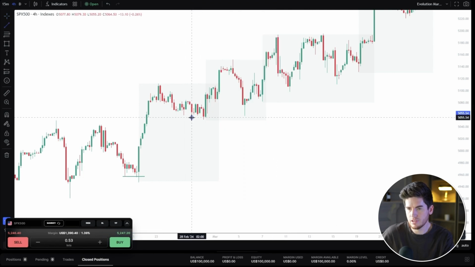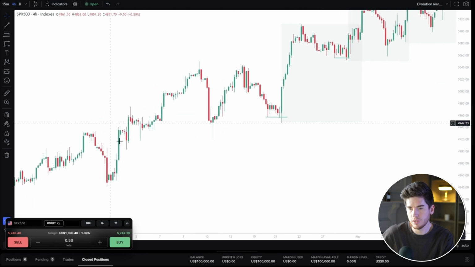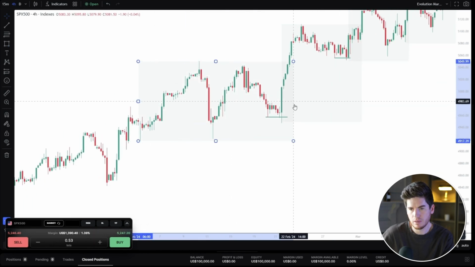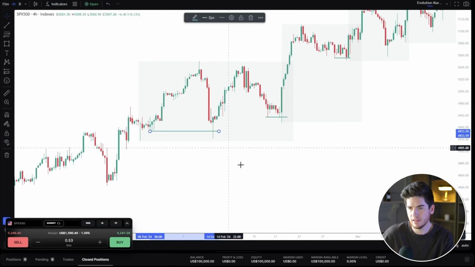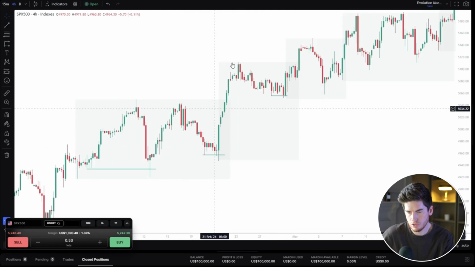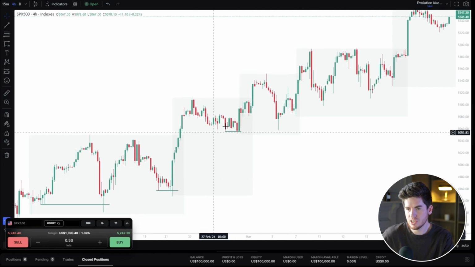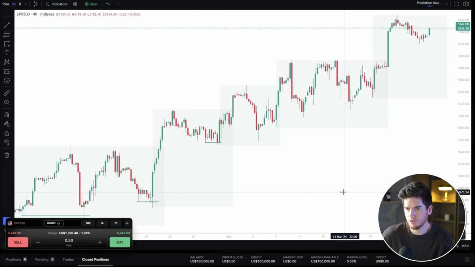Then we had a similar story: engineered liquidity, no inducement to the left, just one impulsive push, but we know the nature of the market was bullish, still was bullish from there. We can even go back as far as this and say that's where it came from. Same story. What happened, what drove the market there? We have a run on liquidity here, drove prices higher. Run on liquidity, drove prices higher, broke structure. Engineered liquidity, broke structure, drove prices higher.